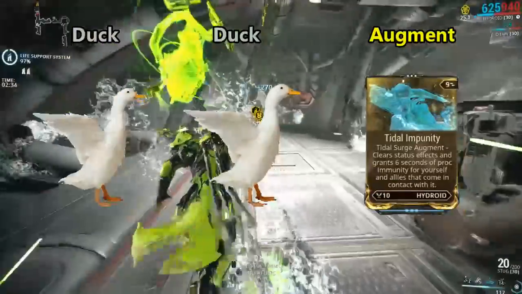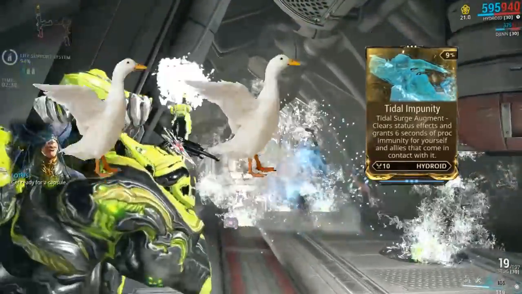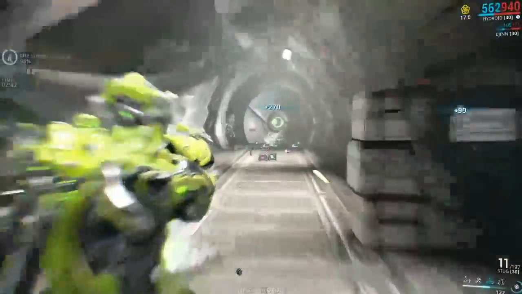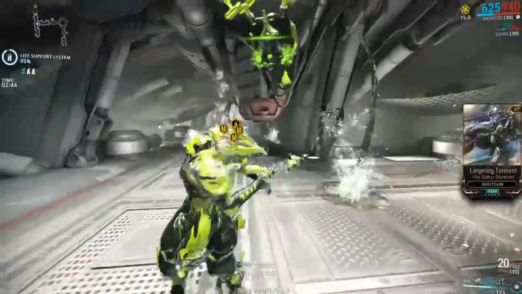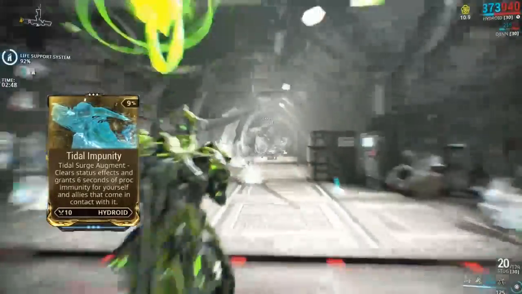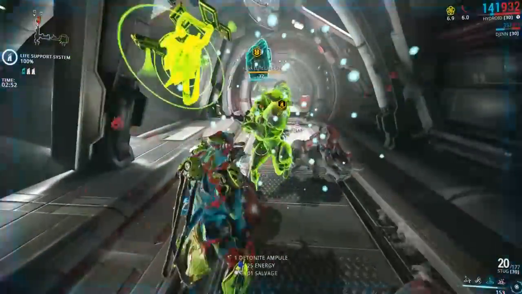Welcome back to Augment, the Warframe series that takes a look at some of the less useful augments in the game, while offering suggestions on how to fix them. Today, we'll be looking at an augment for Hydroid's Tidal Surge ability, Tidal Impunity, that clears status effects from himself and allies that hit the wave, as well as offering a short stat proc immunity for a short time as well.